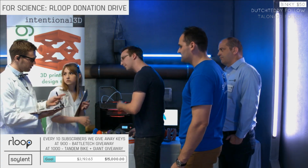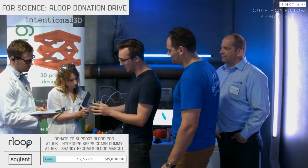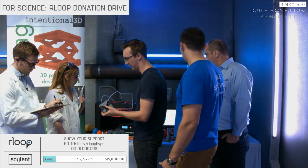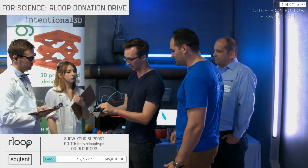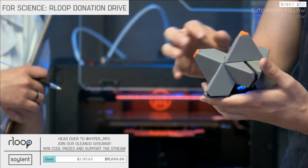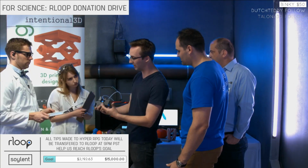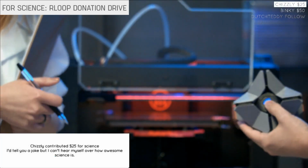Now I see that you actually have a light inside of the little Destiny. Yeah, the Destiny Ghost. So on the one hand you have prints where you can print them all in one piece, pull them right off the build plate, and they're done. On the other hand, this ghost was printed in many different parts. It actually is held together with magnets that we sourced and glued in. There's a light inside that gets a printed switch on the back, turns the light on and off, and it's a really complex assembly that was easy to print for us.